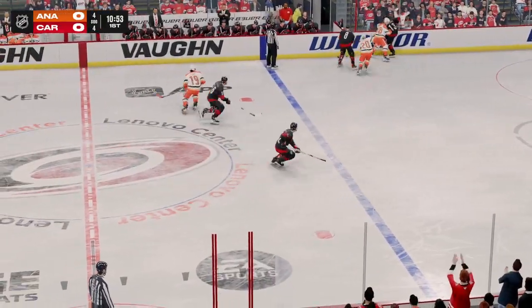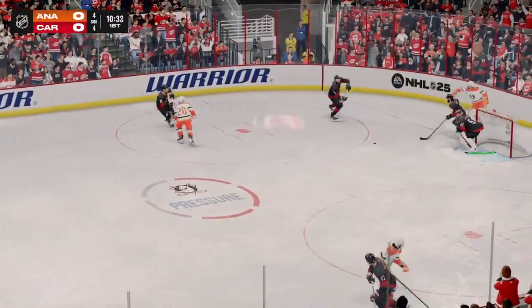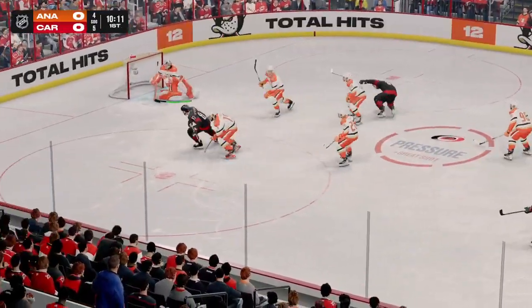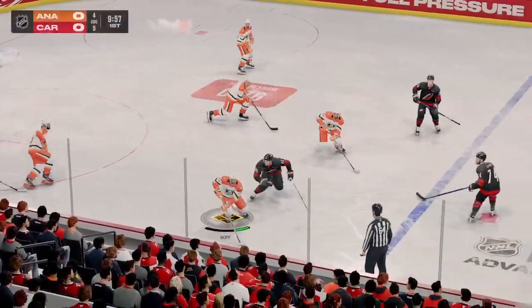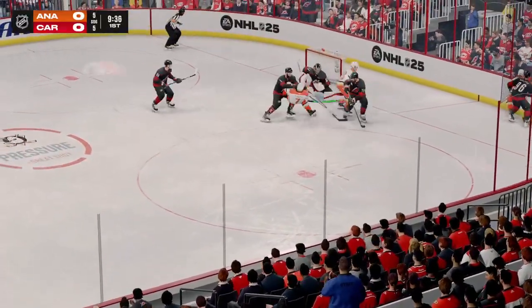Kachuk's lugging the puck. And it's kicked away. Takes a spill onto the ice and loses the puck. Takes a knock, but he's still got the puck. Right up the gut into the offensive end. Denies him on the play. Loses possession after he takes a little hit. Down the right side and into the zone. Champion's got it to the side.